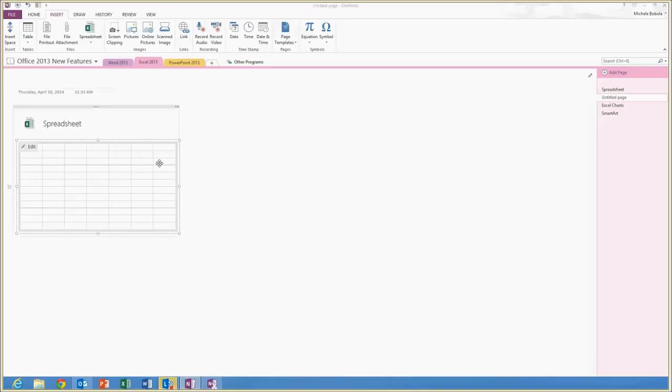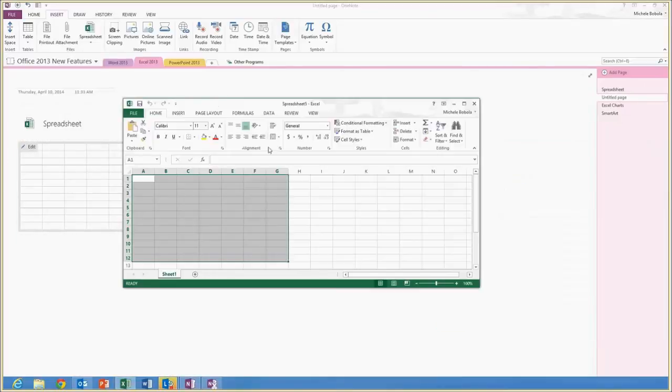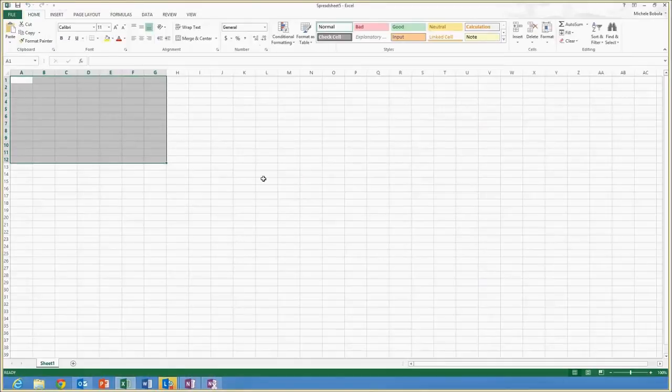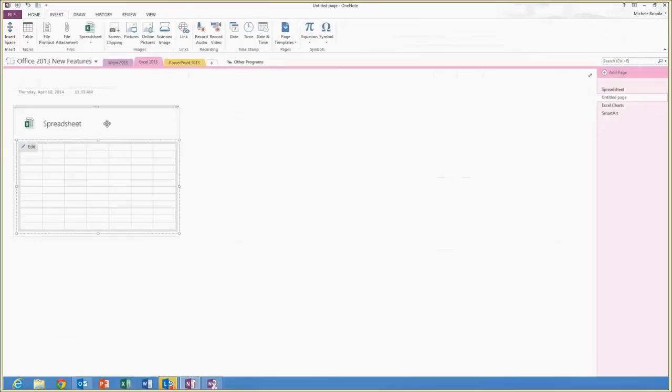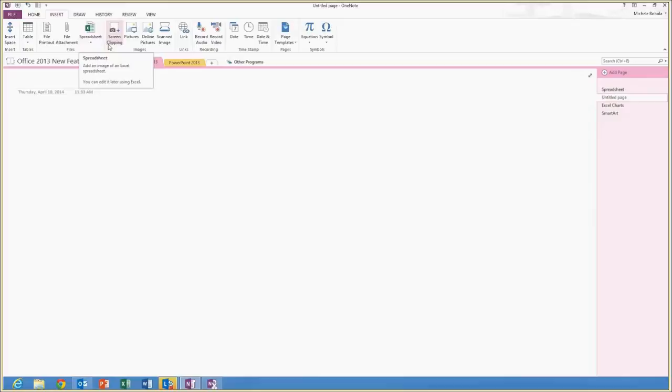You just double click on it so you can edit it, and then it opens up a blank Excel spreadsheet that you can actually create and then save, and then it would be in OneNote. So that's another thing you can do. If you have Microsoft Visio, there is also one that will allow you to insert Visio clippings, drawings, and even create drawings in OneNote, but we don't have that on this particular machine.